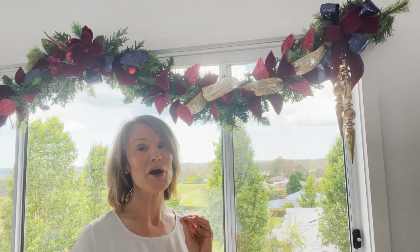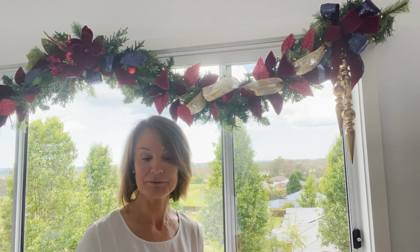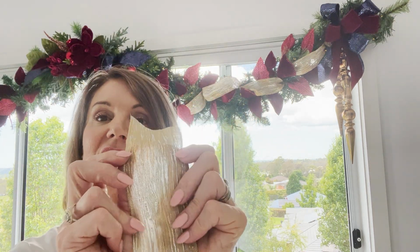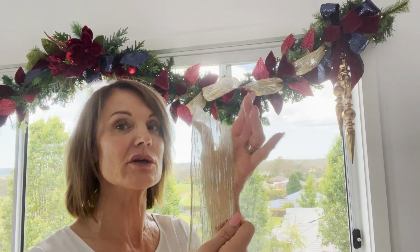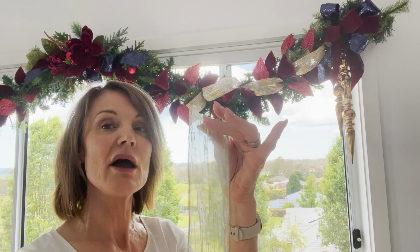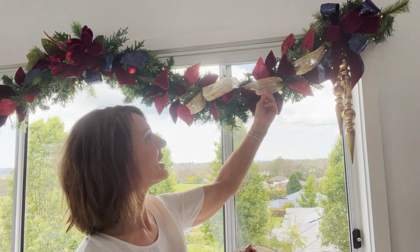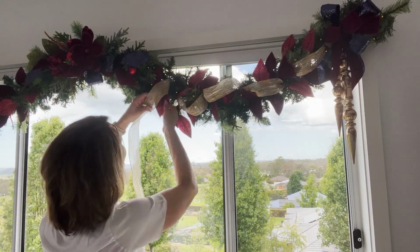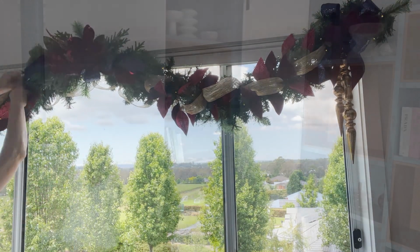Well, I thought I was done with the 4 bows, but when I stood back, I really felt that the garland looked a bit dark and I wanted to add some brightness to it. So I had in my stash some of this, it's kind of an organza, but it's crinkled as well, and it's got silver and gold in it. So it will be a perfect way to finish off the garland, adding that little bit of brightness, a little bit of texture, but it won't be overpowering. So I'm just going to add a little bit of that through the garland, and then that's it.